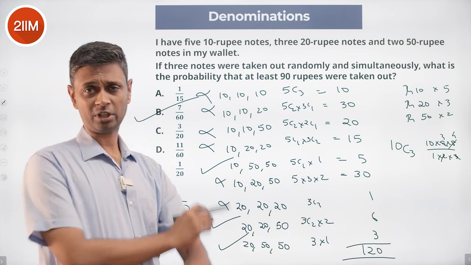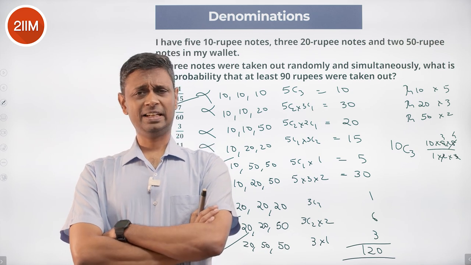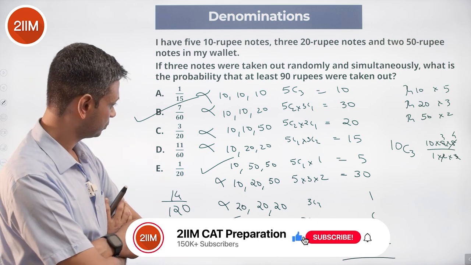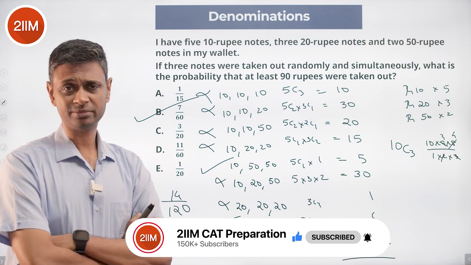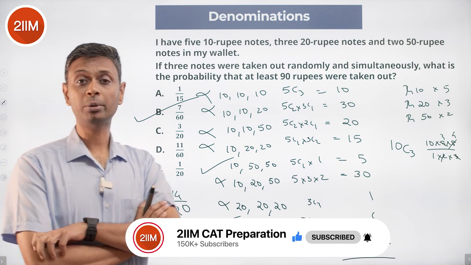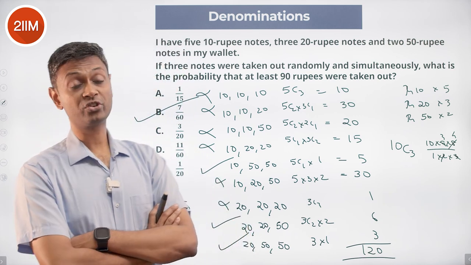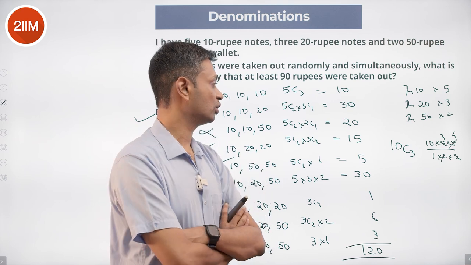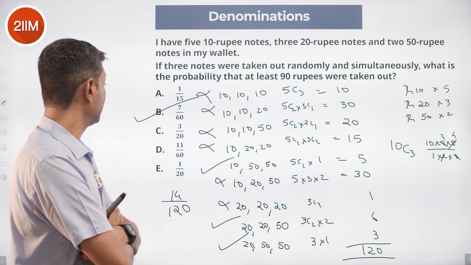Just a super tough question. Wonderful question. I wanted to reconcile it. You could figure out that you cannot do it without a 50 rupee note. So you need at least one 50 rupee note. You could have both 50 rupee notes and a 10 or 20, or one 50 rupee note, in which case the other two will be 20 and 20. And then simplify it and divide by 120. I wanted to list everything down and see if it added up to 10C3, which it did. Nicely enough, happily enough, the total is 10C3, which is 120. All of these combinations are possible, and then this turns out to be the answer.